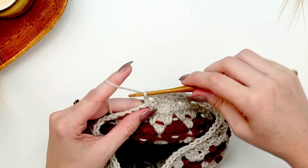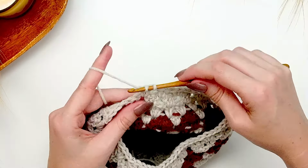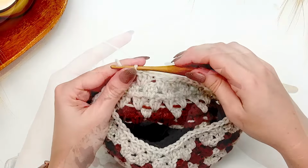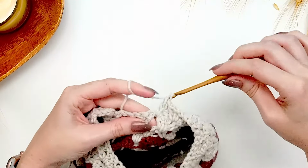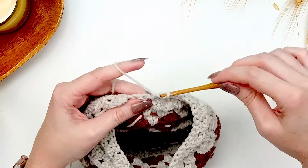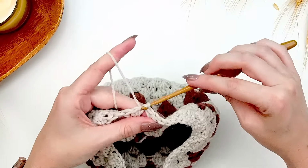We're going to do 2 double crochets into the next space and then 3 double crochets into the next 2 spaces until the last 2 spaces of the round. And then when we get to the last 2 spaces of the round, we will do 2 double crochets into the next and 3 double crochets into the last. And then we're going to turn and work the round like we have following this style of decrease round before.